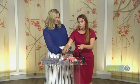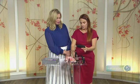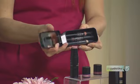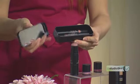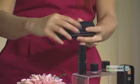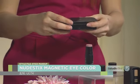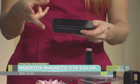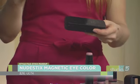And they all come in these really cute containers. And so, like I said, it's like creating a pencil box. Isn't that fantastic? So get your colors that you like. It comes with a mirror on this side, which is fantastic. And then you can just throw that into the purse. So same thing. Pick your colors. They've got shimmer, they've got matte, whatever it is. Maybe two is all you need. And then you can just slap them on your eyes. You've got a full look.